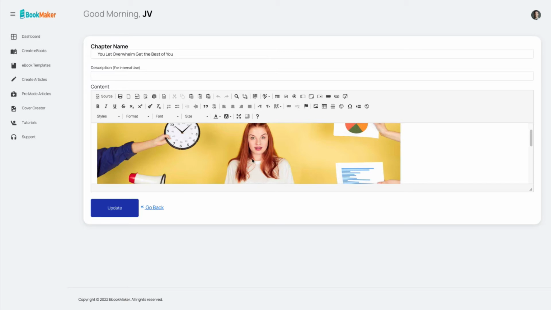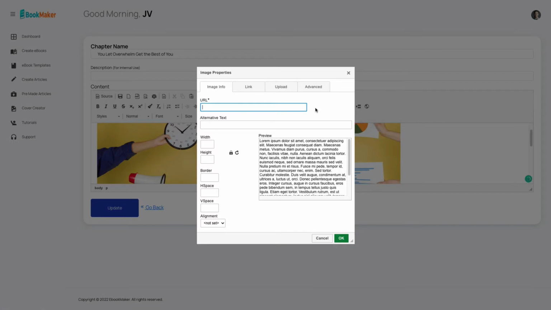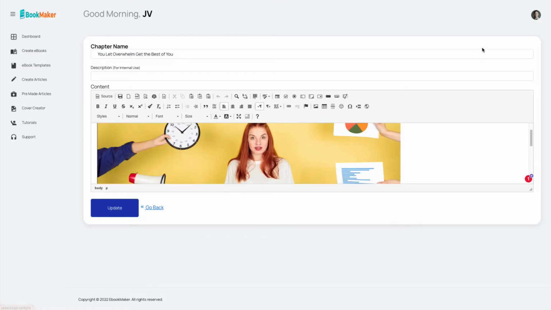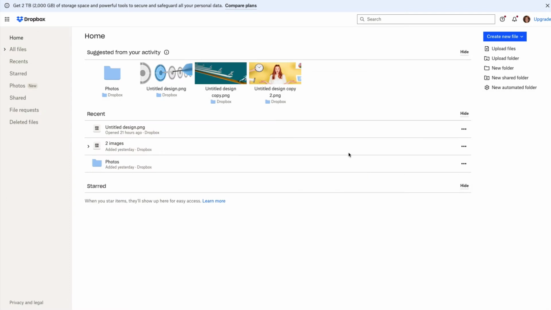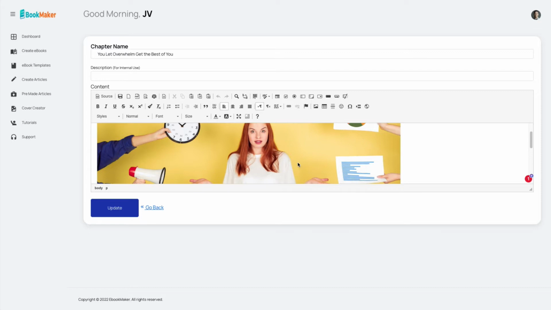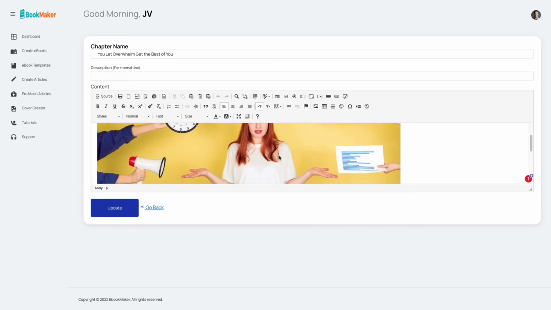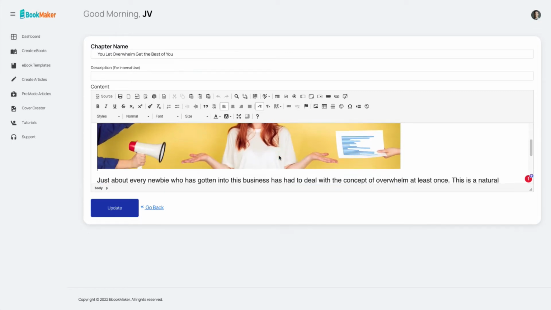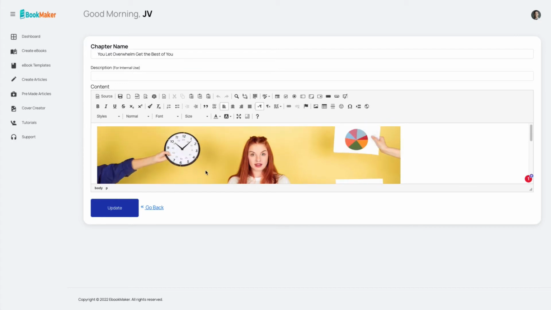Now I had difficulty adding this image at first because when you click here on Add Image, you can see that it wants a URL. So you can't just drag and drop from your computer. So I added some images to my Dropbox, which look like this. I added 3 images. I got the URL because it is a Dropbox that you can share images with, but it just wasn't working for me. So then I took this image and I uploaded it to my website, to the media section, got the URL, and then it worked. So I'm not sure if that's a little glitch in the software.